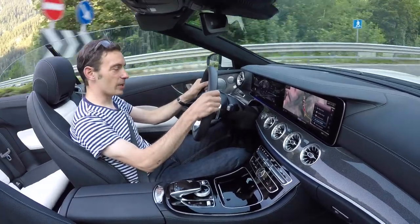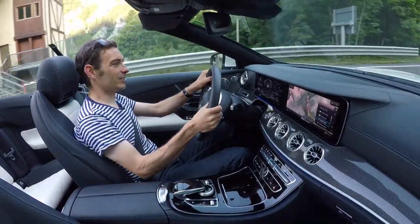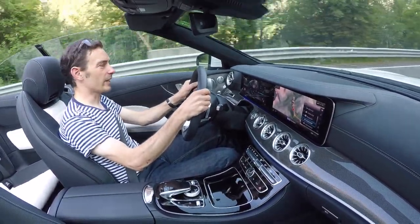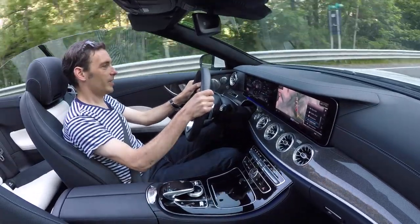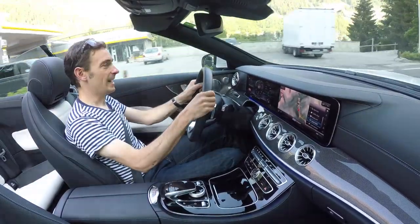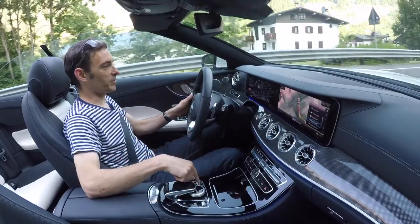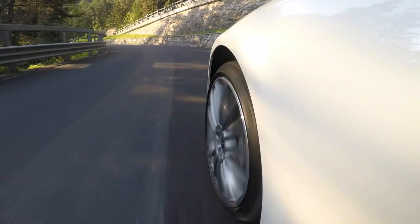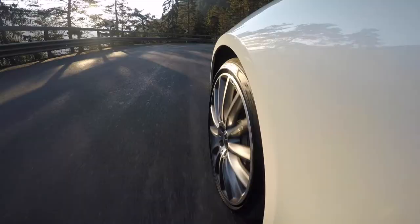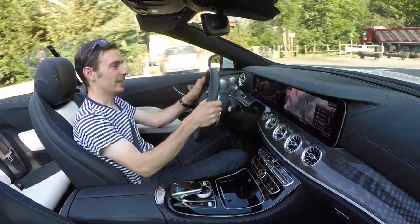As I said in my introduction, this is Mercedes very much in its comfort zone. Big, luxurious cabriolets are a Mercedes thing, and the E-Class Cabriolet does it really, really well. This E400 with its V6 is, I think, an appropriate engine for the car. It's not the nicest sounding engine in the world, but it's got that smoothness and authority you'd want in a big, wafty cabriolet. You've got a dynamic mode like in most Mercedes — you can switch into Sport and Sport Plus. Why would you want to do that in an E-Class cabriolet? I tried it in all those sportier modes, but I just kept coming back to Comfort, because that seems to be the correct demeanour for this car. It's a comfortable car.